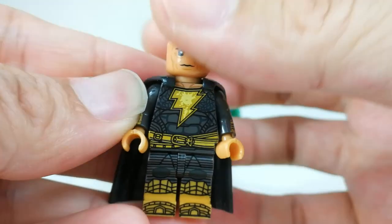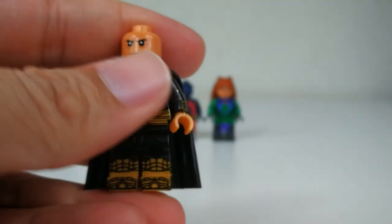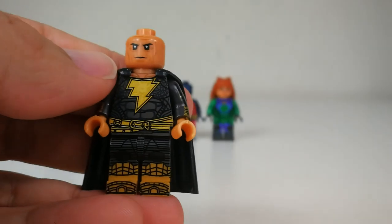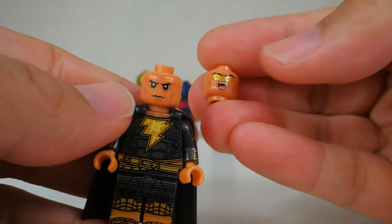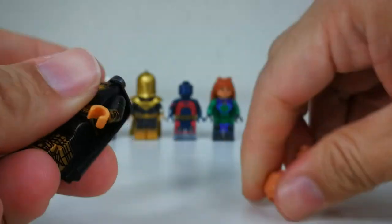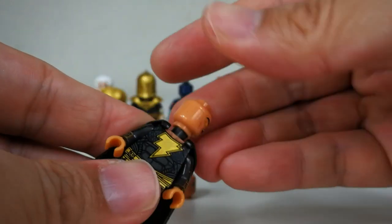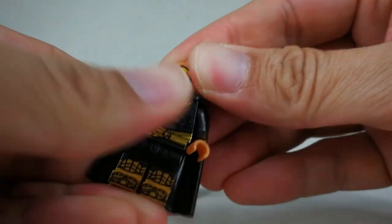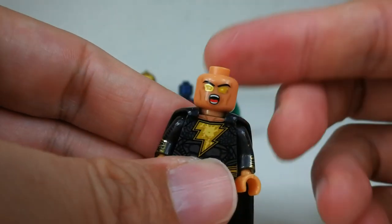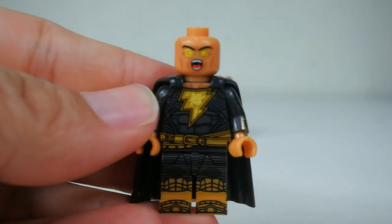Really love this one. Now it doesn't come with a second face print for this one, but they did something very cool. They gave an extra head, right? So I get it. It's very, very clever of them. They really thought of collectors like us, because it's gonna look weird, there's no hair to cover the back face, so they give you an option to switch the head here.